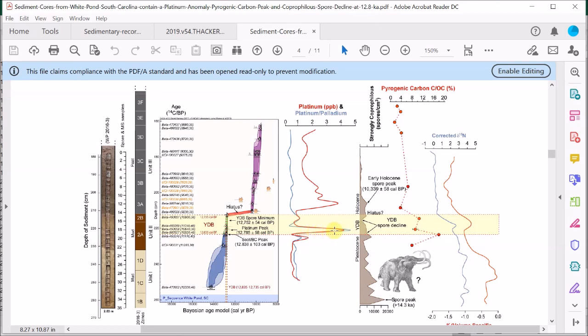Now in more detail, here is the platinum peak at the onset of the Younger Dryas. But then there seems, after this hiatus of a few thousand years, to be another peak in platinum about a thousand years after the end of the Younger Dryas period. Maybe that's another impact or perhaps a volcano. But considering that the platinum to palladium ratio, given by this blue line, remains fairly constant, perhaps it's more likely to represent a volcano.